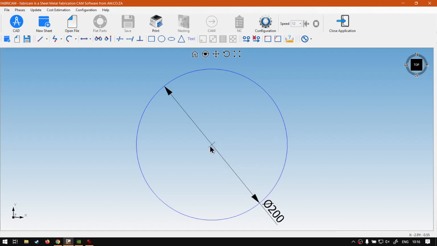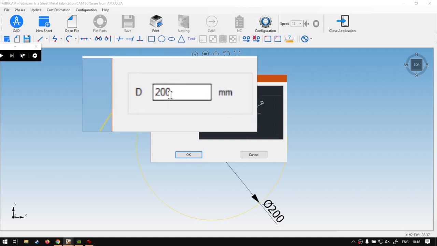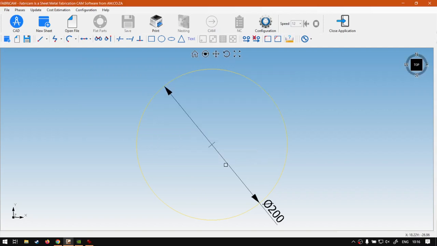Shows us also a nice little indication where the center is. But yeah, as we can see here, we've got a nice little setup. It tells us the overall width of this shape is 200. So if you can remember in the previous video, when we created the shape, we made sure that it is 200. So we can nicely see what is the center and what is the overall width of it. But yeah, otherwise that is it on the diametral setting.